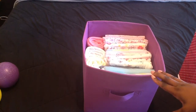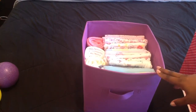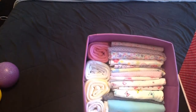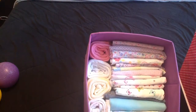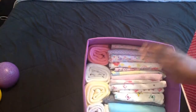I actually got Joy a nine-cube system in her room and she has a lot of different things in there — toys, books, and stuff like that. I really love the cube system because it can be a shelf, or you can put a cubby in it, or you can just stack stuff in it by itself without the fabric box. I wish I could get cube systems all over my house — I just think they're amazing. I like stuff stacked, neat, and hidden.